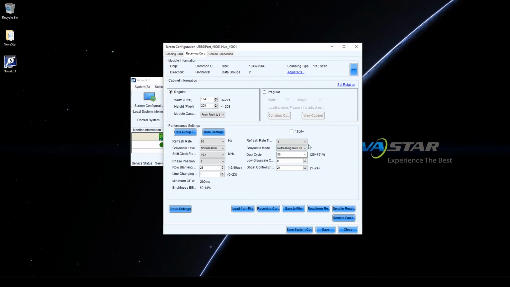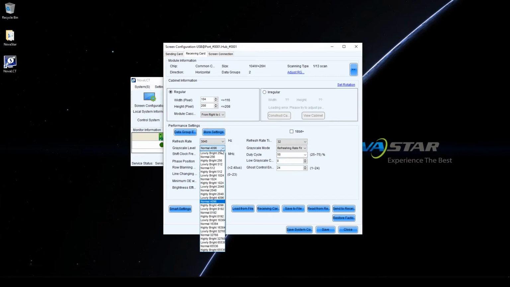3. Adjust refresh rate times to the maximum, which usually is 8, 16, or 32. 4. Adjust refresh rate to the value required by the customer, which usually is 1920 or 3840. 5.